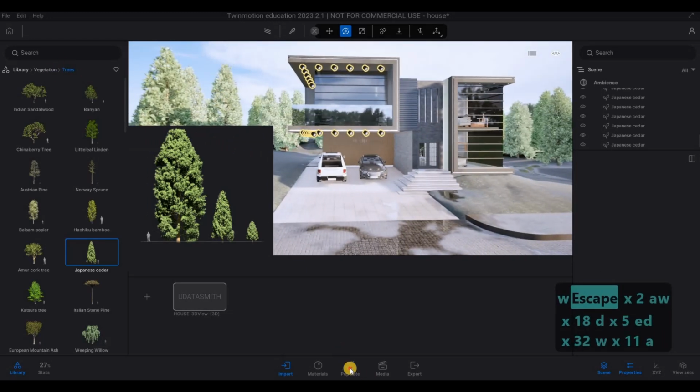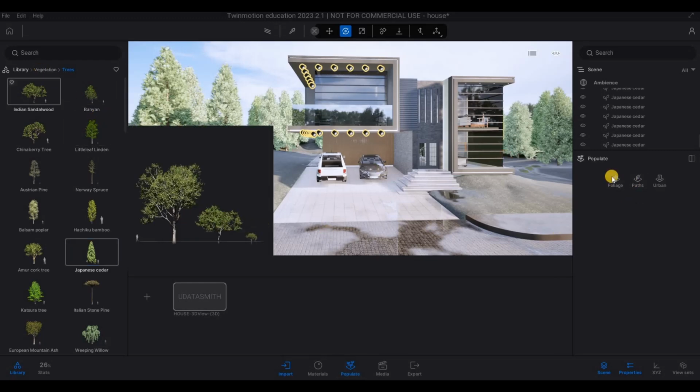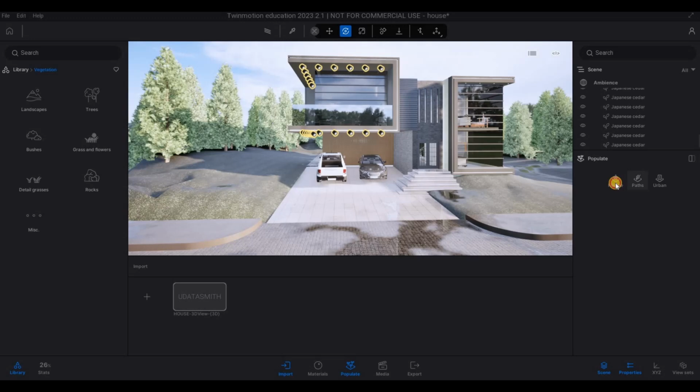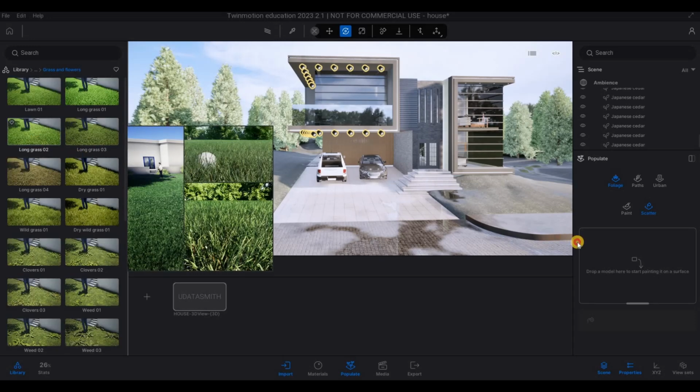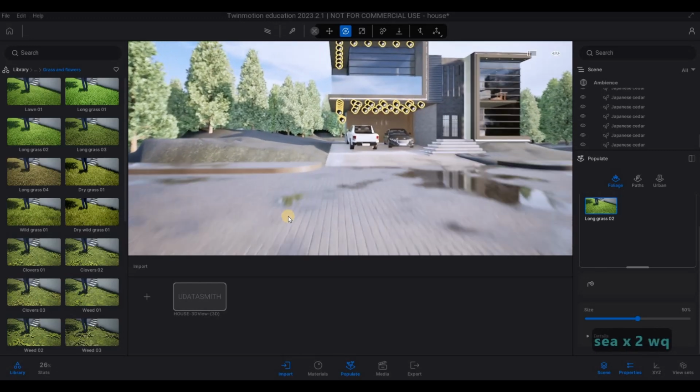And then now let's do populate again, and then go back here, foliage. We could scatter, and then go to grass, long grass, and then we just need to click.